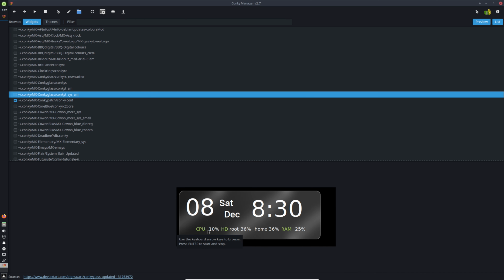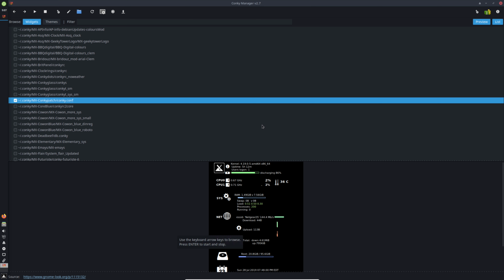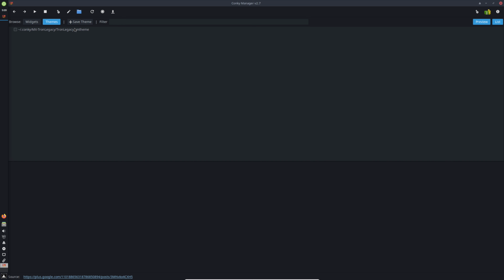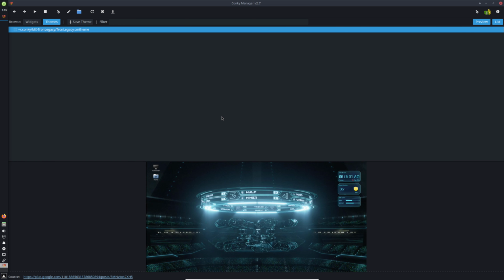And personally, I really like the look and feel of the Conky patch widget. It provides you some really useful information. And with MX Linux, it's also providing one out-of-the-box theme, which is called Tron Legacy. And this is basically packaging the set of wallpapers and widgets together in one theme.